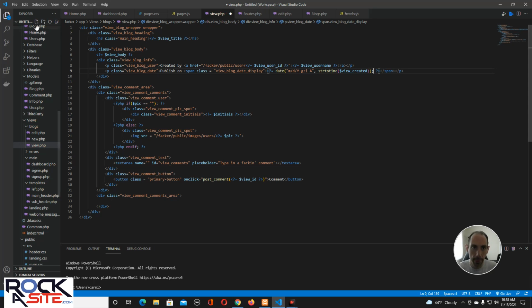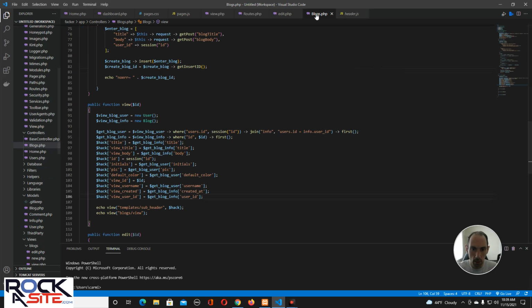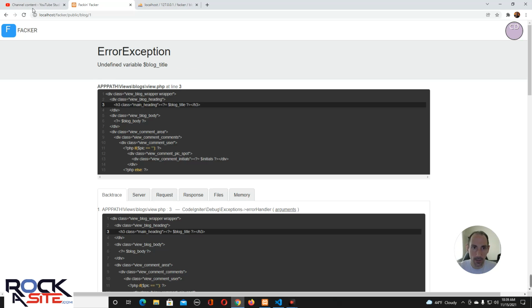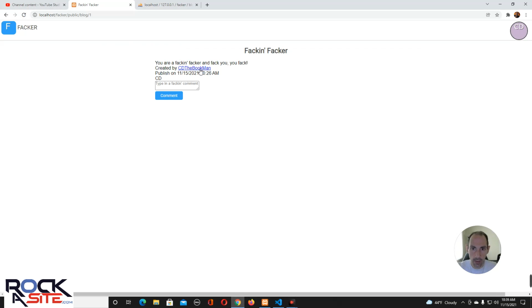So that should show everything we needed to show. So it's the date, the format of the date that we want to change this to. Then we have to change the actual date to a true time. It's based on seconds. And there you have it. That and then that. See? So it was published today, 10:26 Eastern Standard Time. And there you go. So we're going to style this later.